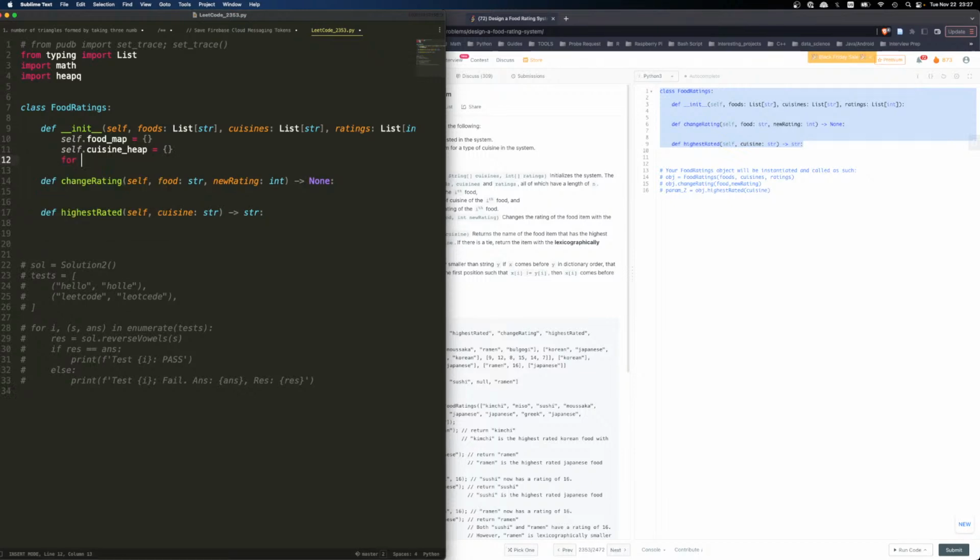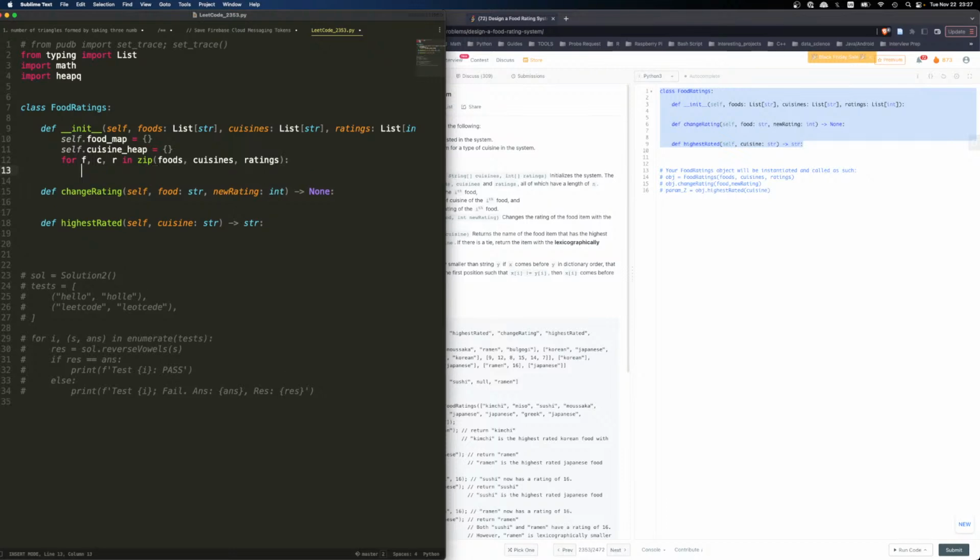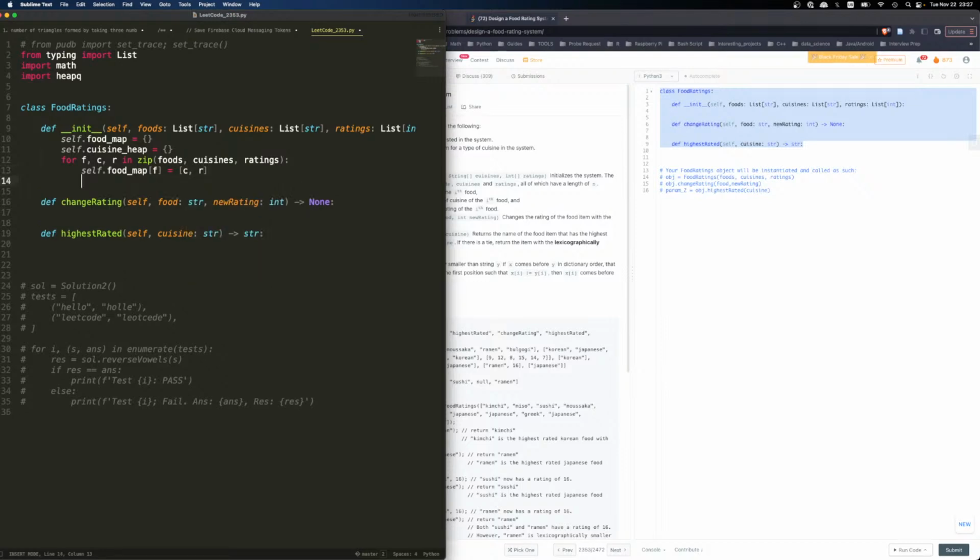Okay, I'm gonna say for f, c, r in zip foods, cuisines, ratings, food map food will equal cuisine and rating. Maybe defaultdict will be better. Yeah, I think I'll use defaultdict.